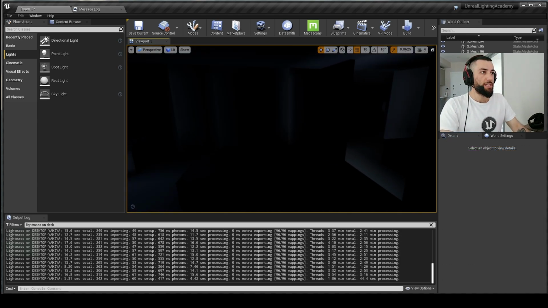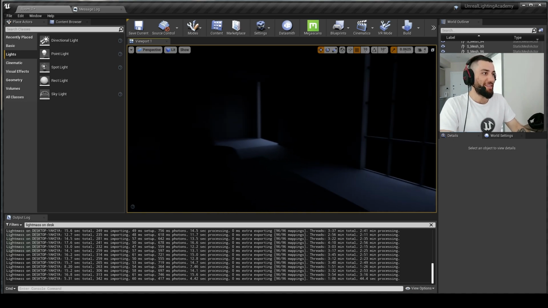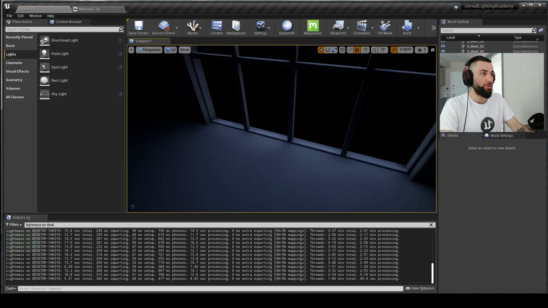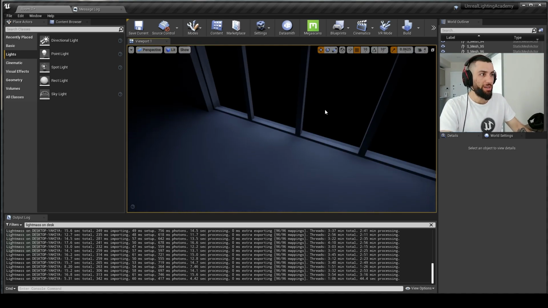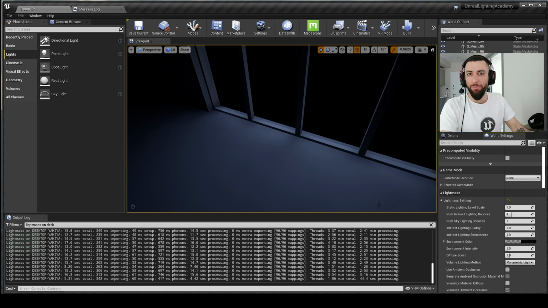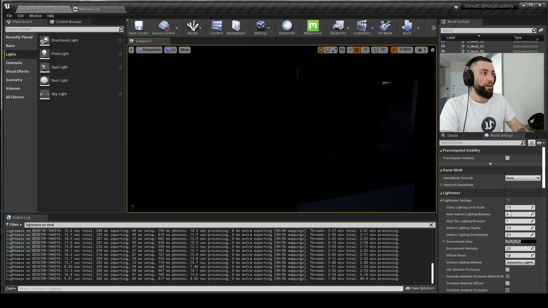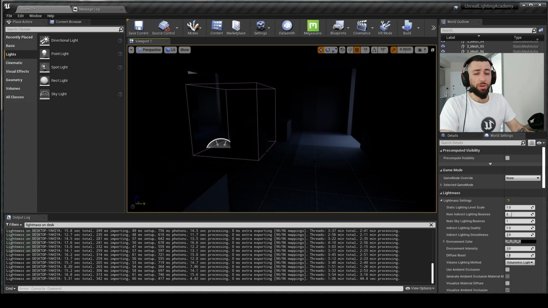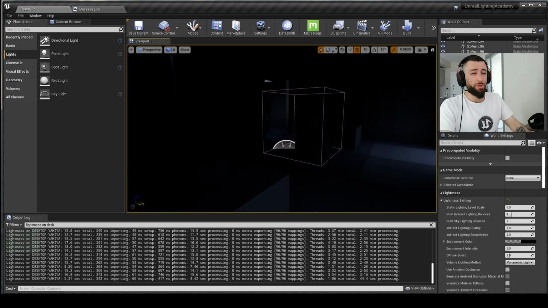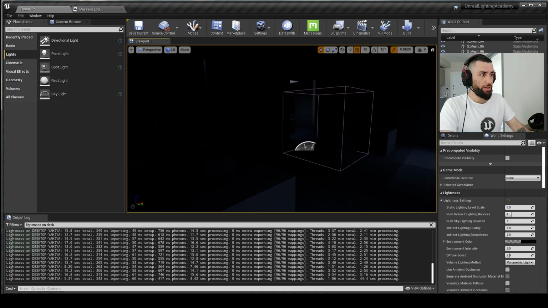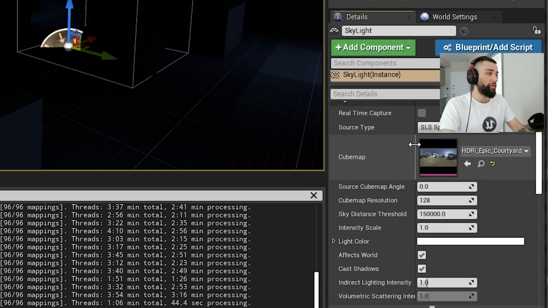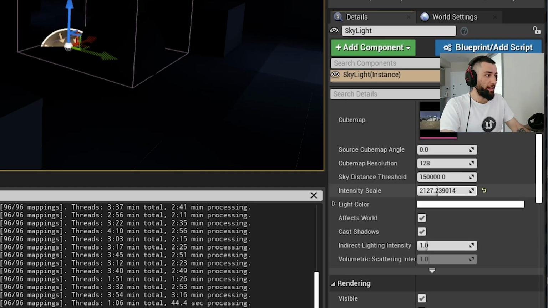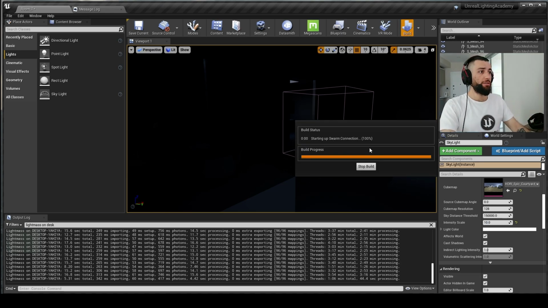Alright, so light bake is finished, and wow, it's so dark in here and it's not that good, but you can see at least we can get some stuff from our window here, not like the environment color, so they're not the same. What can we do now? You can use HDRIs to light your projects. With the CPU Lightmass it's kinda harder, so let's click the Skylight again and let's increase the intensity of this. So the intensity scale, let's set it to something like 10, see if it's going to change anything.